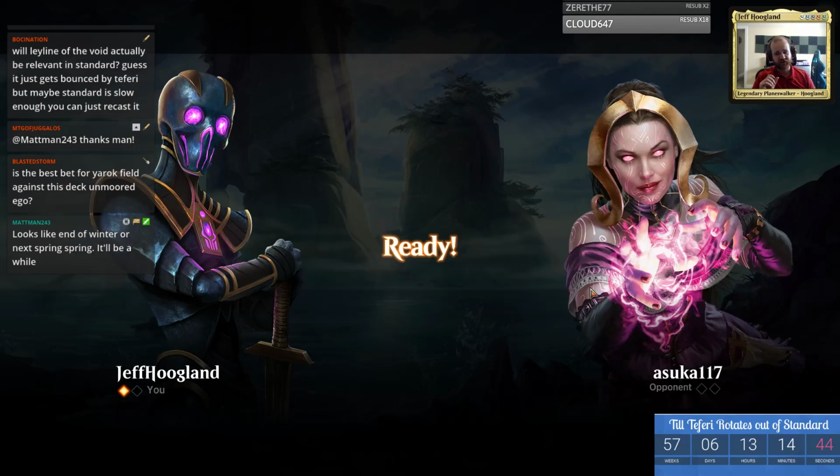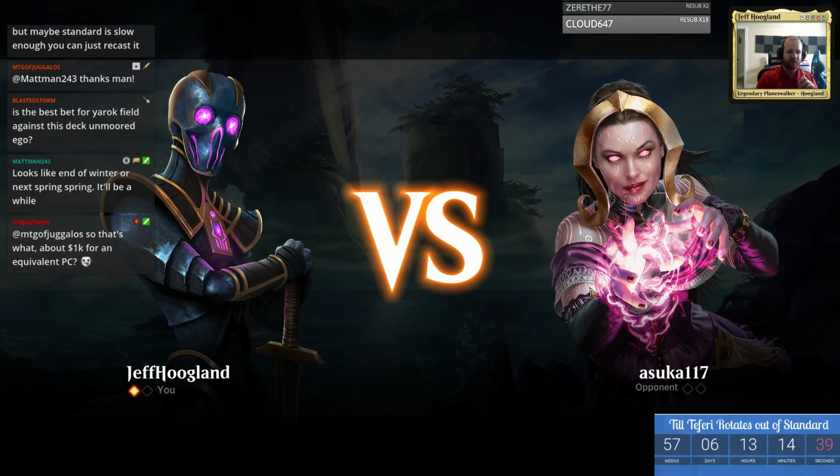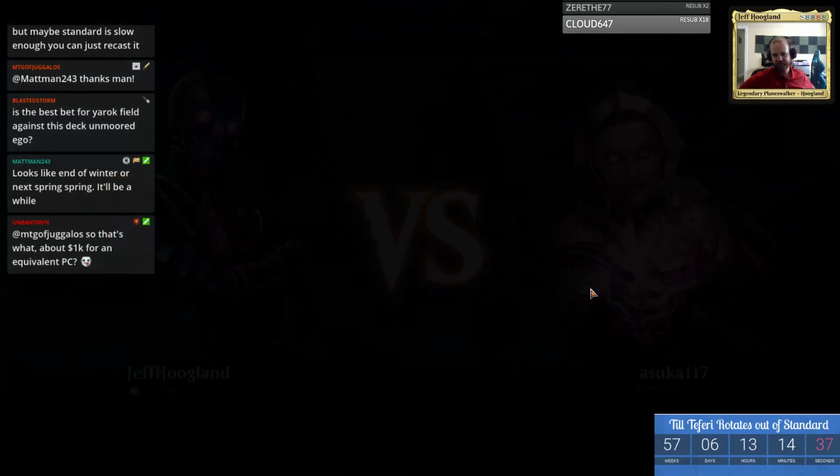What's the best bet for Yorick Field to Ego? I think you're supposed to take Kethis first, and then what you take after that depends on what their board state looks like.